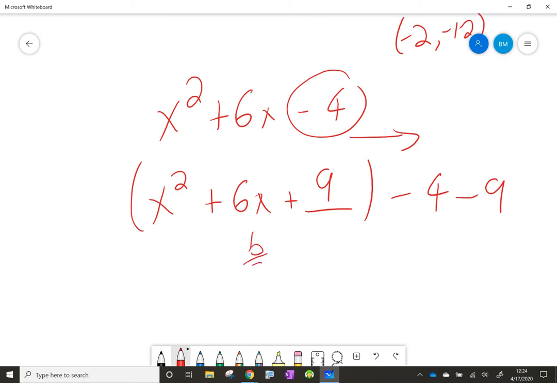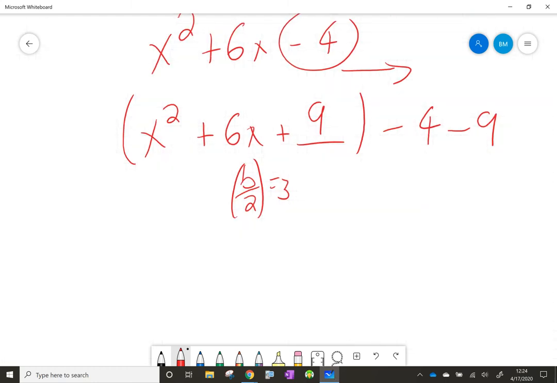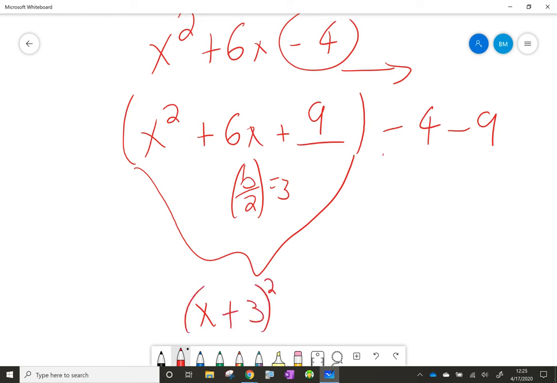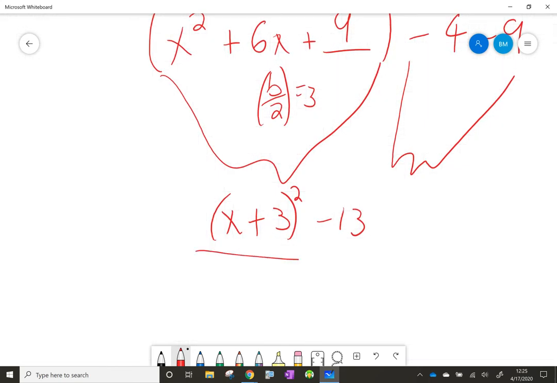And so now we just have to write our answer. The b divided by 2 part, that was 3. So our factored form of all this is just going to be x plus 3 squared. And when I combine the numbers over there, minus 4 minus 9 is negative 13, so minus 13. And there you go, you got your factored form. So this number is always going to be half of b. Whatever half of b is, it's going to be that value. It's not the number you squared it with, it's the half value.